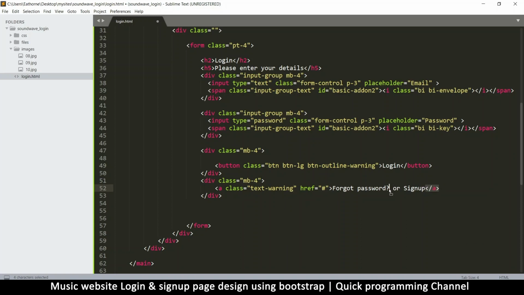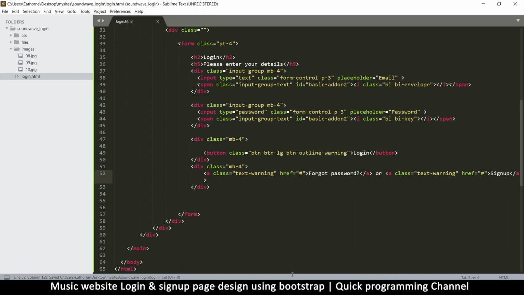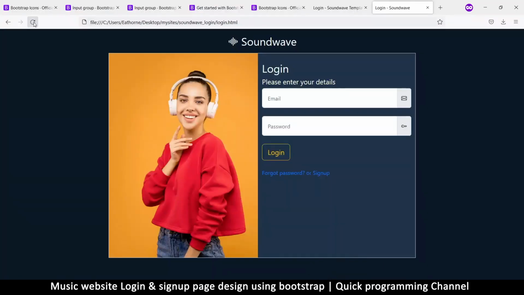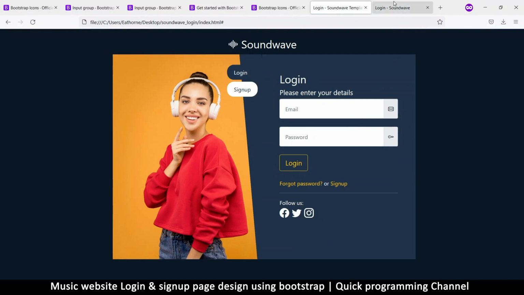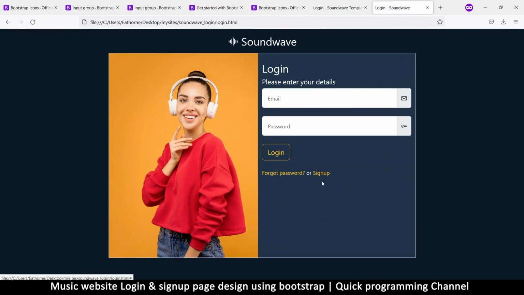So I'll put this one here like so, and then copy this to the sign up as well, and then close that tag at the end like so. Okay, cool. So let's refresh. Now we have that. So that's a bit similar to what we have here. Okay, pretty good.